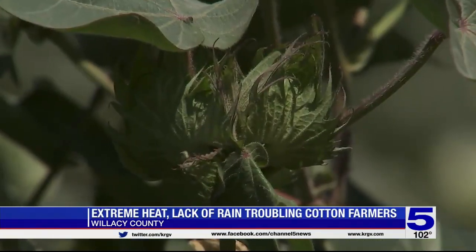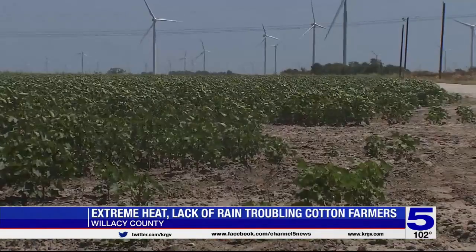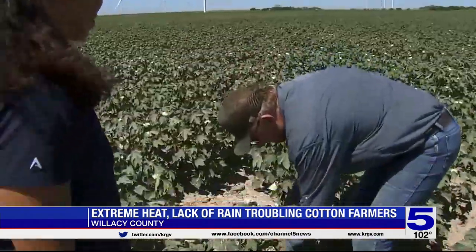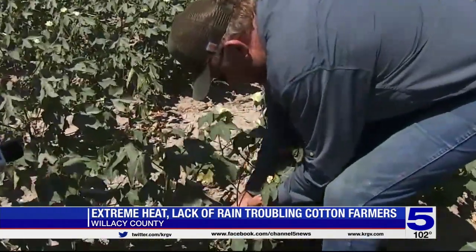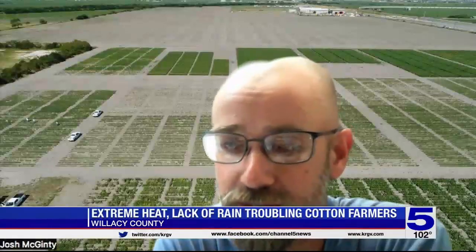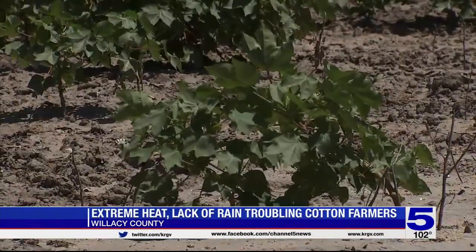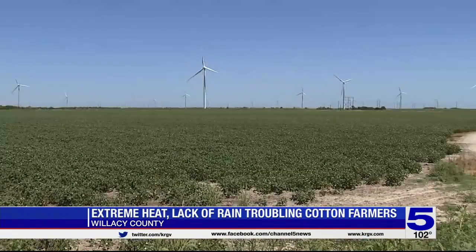The cotton crop is already starting to wilt, so the heat is definitely doing some stuff to the cotton. If you look at the cotton and see white blooms at the top, it means it's stressing. Johnson says that is the crop's way of saying it doesn't have enough water to keep itself cool. Josh McGinney, associate professor and extension specialist for Texas A&M, knows the problem well. There are a lot of enzymes in the plant.